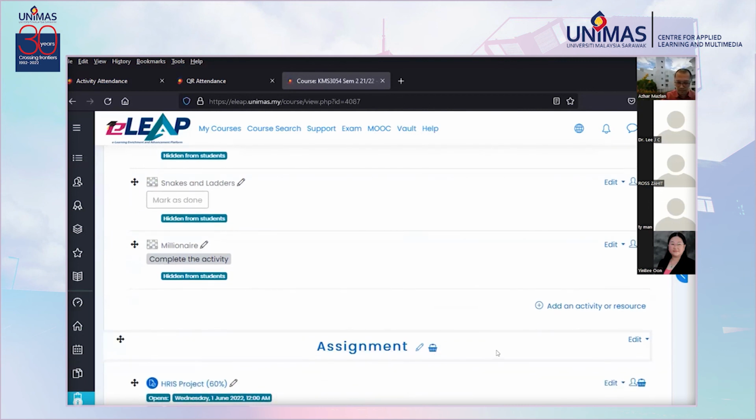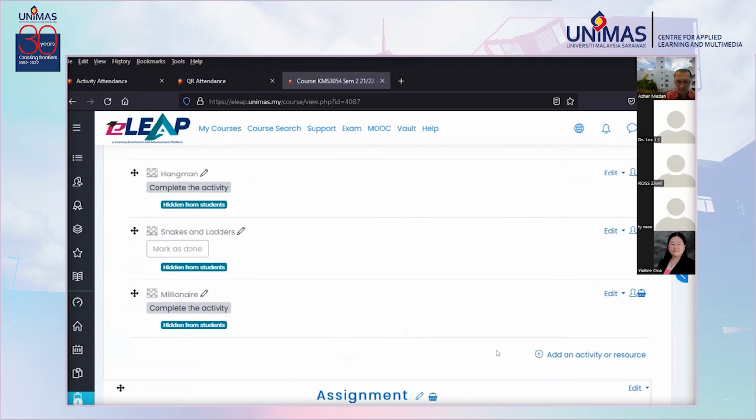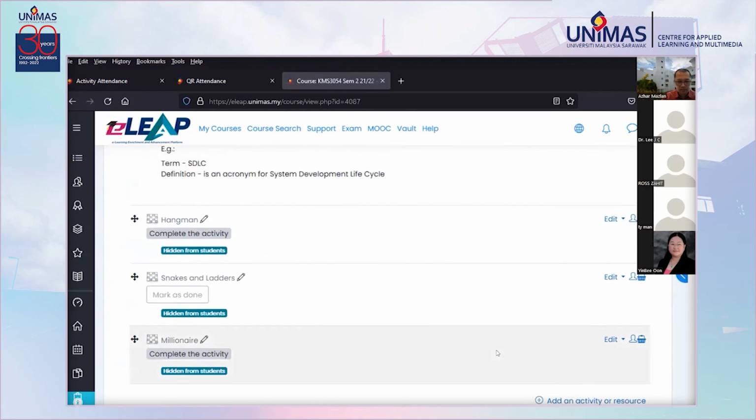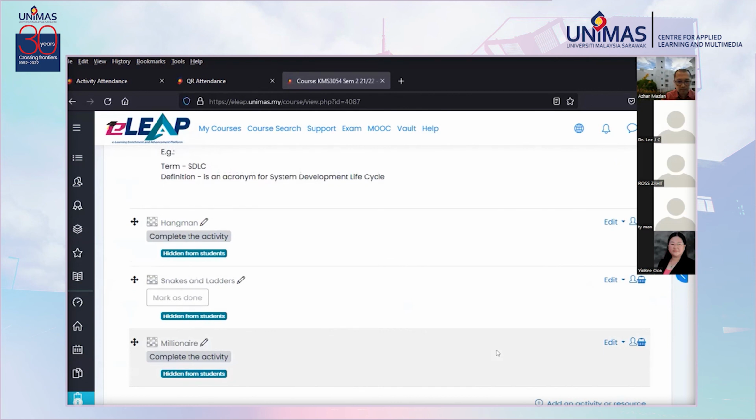Yeah. So what I mean here is like, in your Hangman, can we just use one Hangman for the 400 students, but we can set it up into 4 different groups, so that nanti result bila keluar, dia akan different group. Oh, cannot. You need to set up one general group where 400 students will enroll to that eLEAP batch. Yeah, I think this one is more like individual punya eLEAP batch. Dia macam quiz lah. It's just that benda ni is more so that they can know better or in depth certain terms or certain concepts. Yes. For them to, pengukuhan lah.